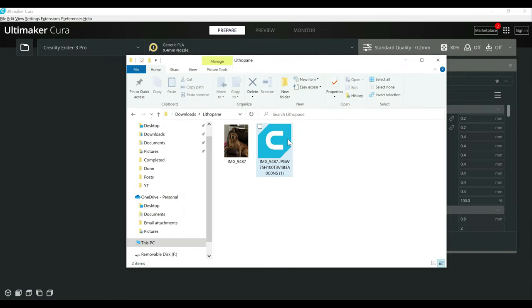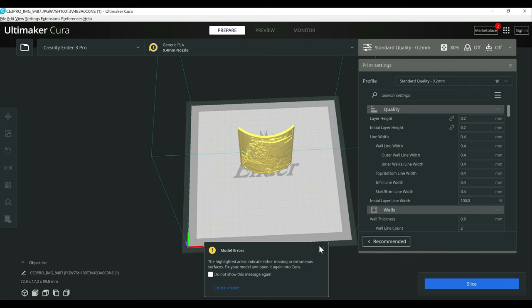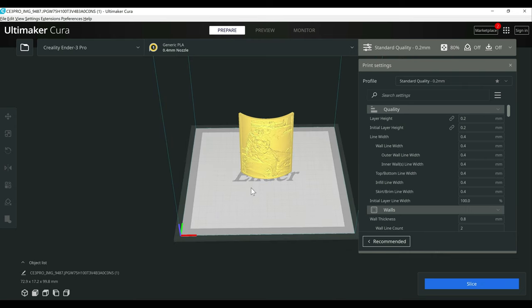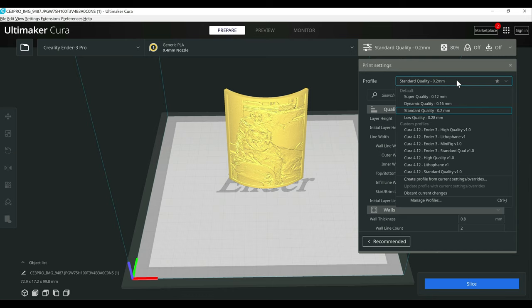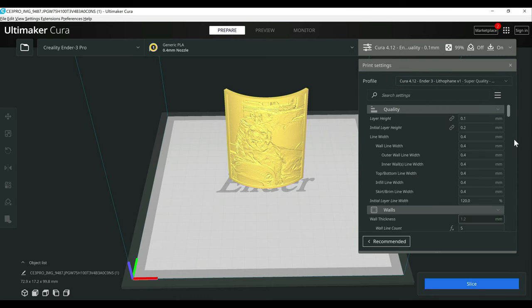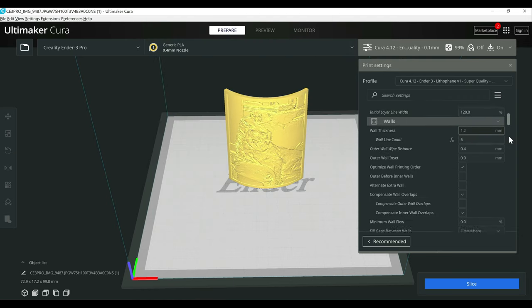All right, so I got Cura up and I have the file that it created, the STL file. We'll go ahead and just drag that into Cura and then minimize that. All right, so let's talk about some of the settings here. Let me switch over to my profile for this. There are quite a few changes here from my standard profile. I don't want to go through and actually talk about all of them. A couple of the main ones I'll point out, but that's going to be your layer height. I have that set for really high quality, so it's going to be 0.1.